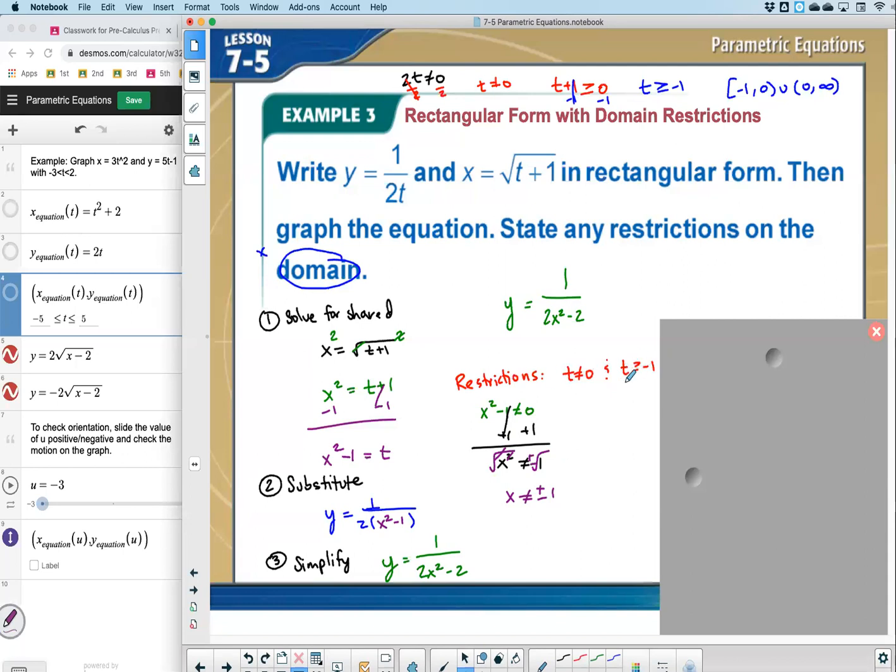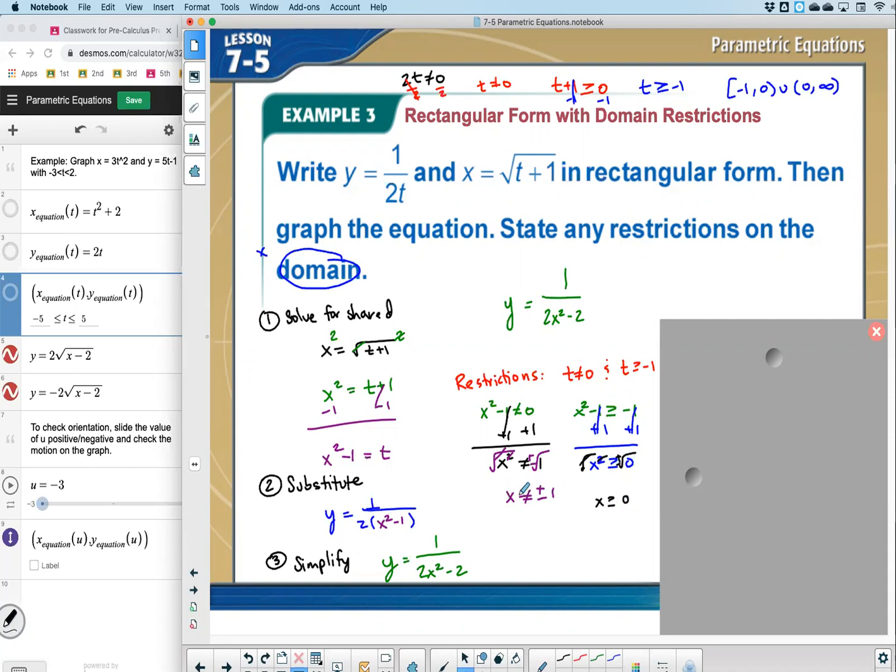Now we also have a second restriction, and I will substitute in for t. We know that t is x squared minus 1. So I'll say x squared minus 1 has got to be greater than or equal to -1. And so if I add 1 to both sides, x squared has to be greater than or equal to 0. We take a square root. And we just found out that x, and this would be plus or minus, but 0 is simply signless, it's just 0. So x has got to be greater than or equal to 0.